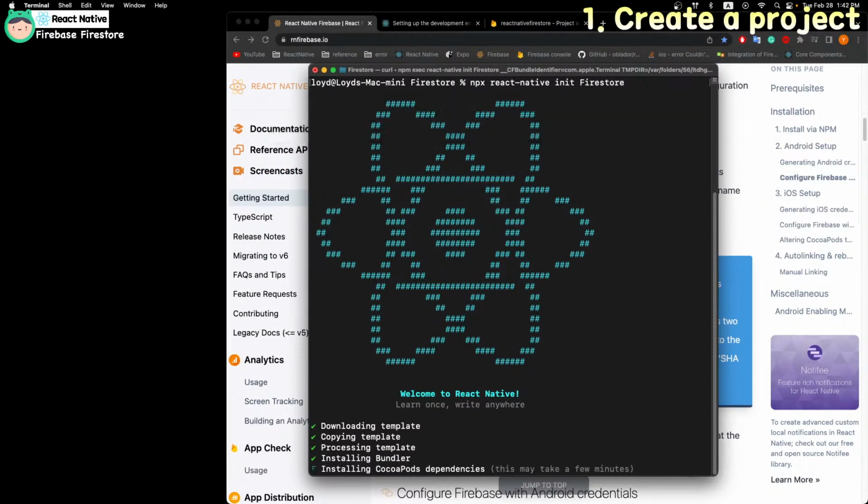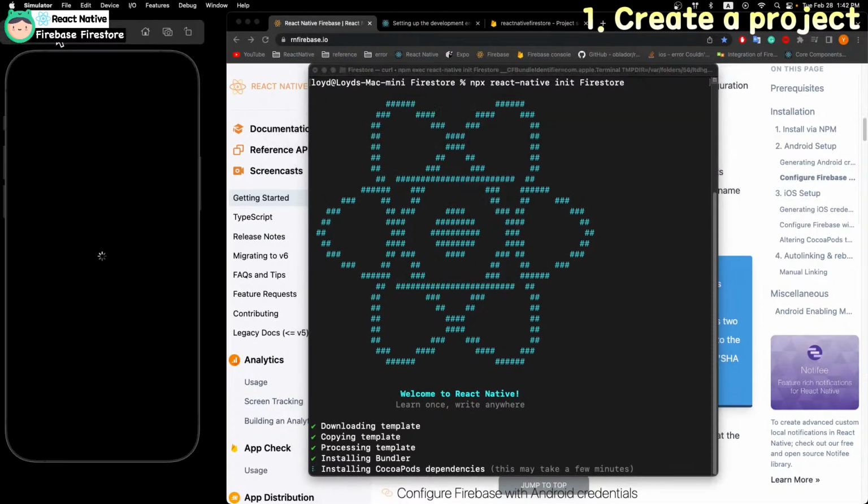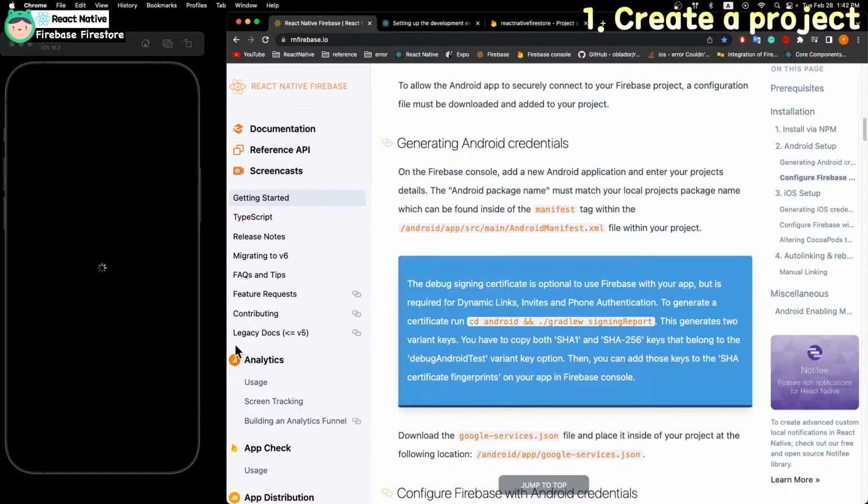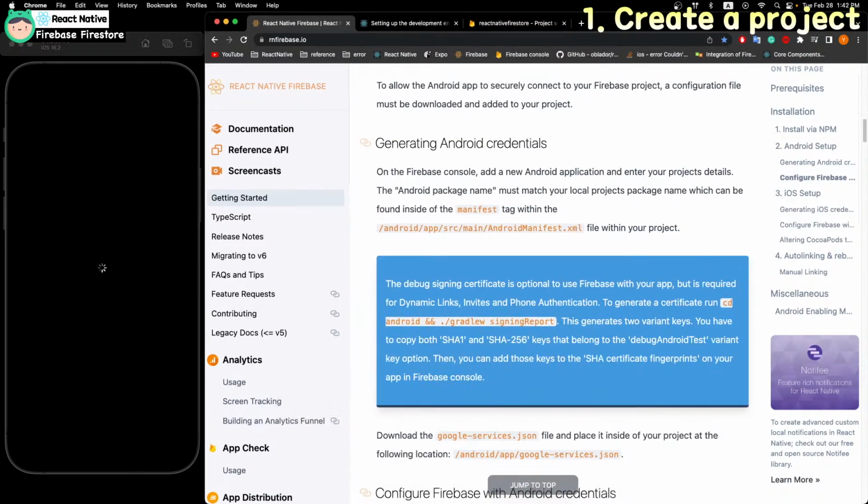And open the iOS emulator and open the Android emulator as well.